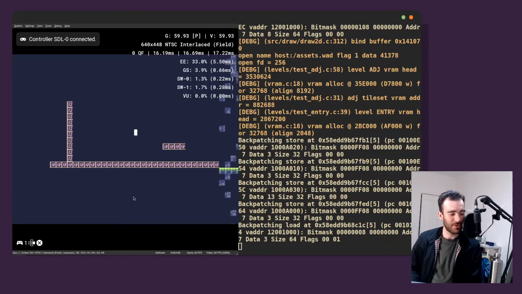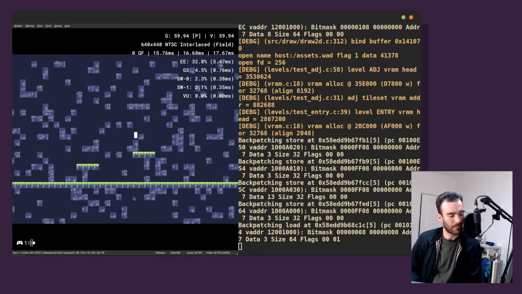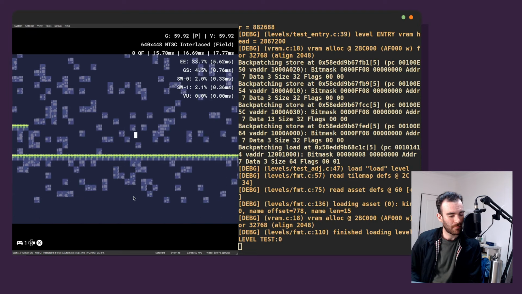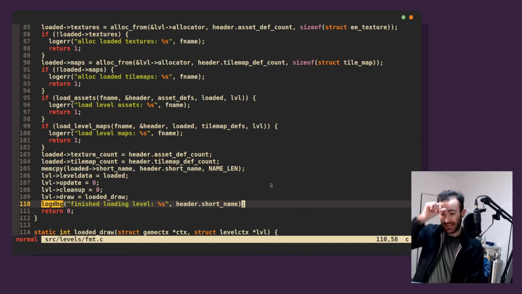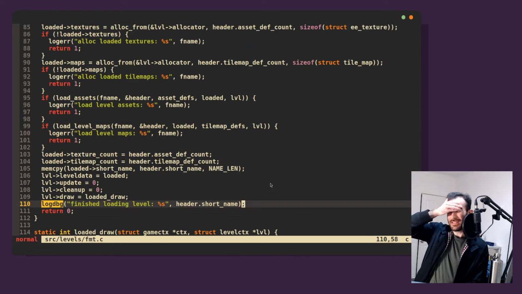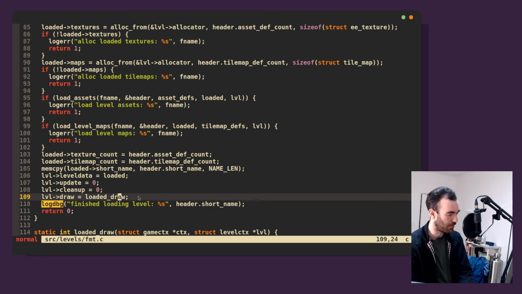Because we would expect it to kind of know what to do. Finished loading level. Level test 0. Interesting. How does it get here and finish loading, but then it doesn't have a draw to call?